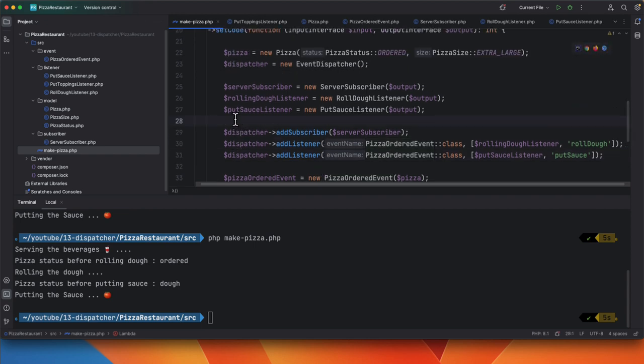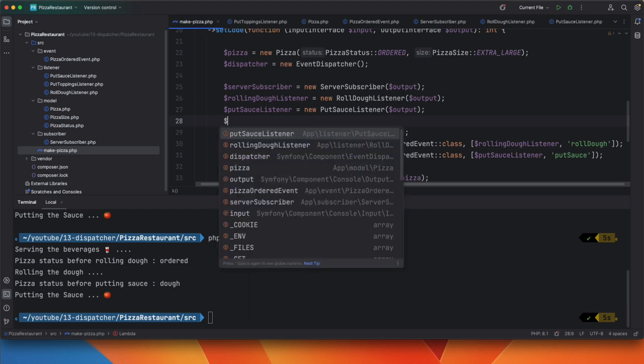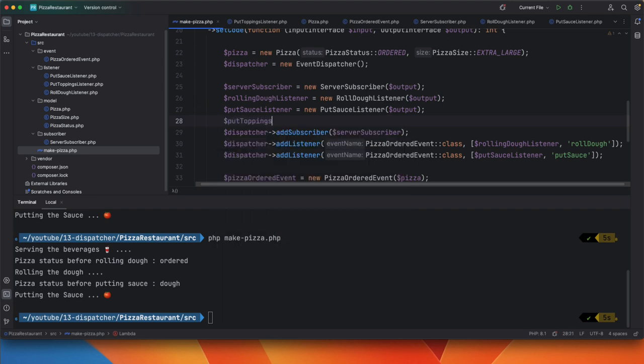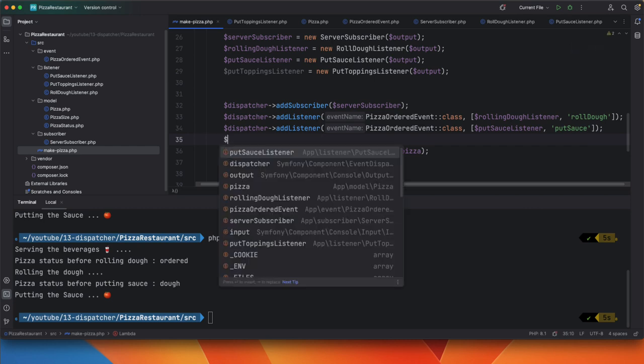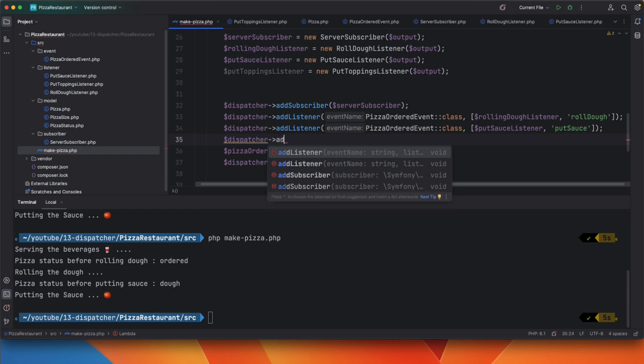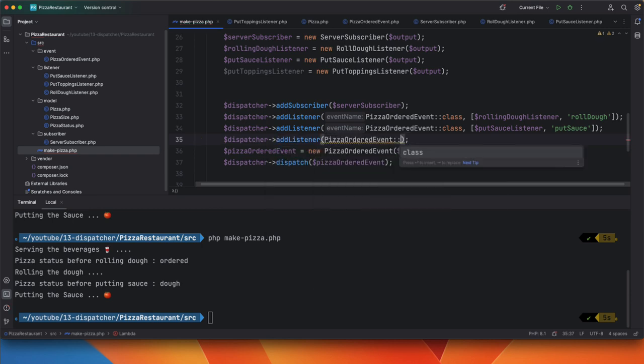So I should be adding my put toppings listener equals new put topping listener. I'm going to pass the output, and I'm going to add this listener to the dispatcher. So dispatcher add listener and pizza ordered event class.